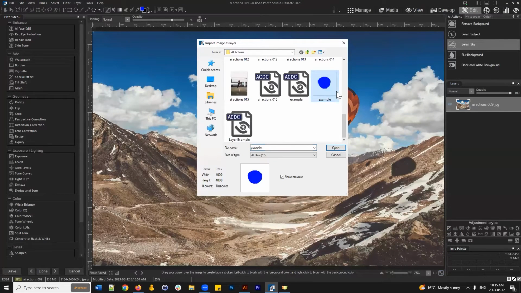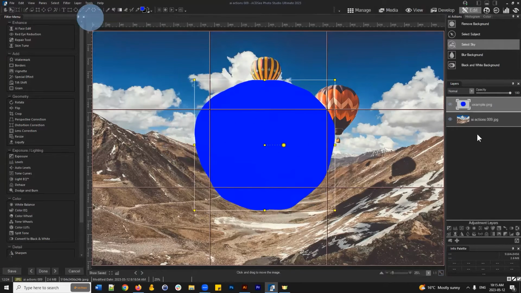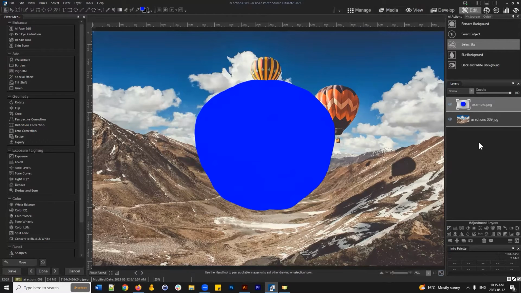So here's my PNG file. This is the example file right here. If I hover over it, it tells me it's a PNG image. If I go down to format right here, it tells me it's a PNG image. And there you have it. If I add my PNG on my image, it is represented by the transparency that exists that surrounds it, right? So it only contains the actual information, the pixel information that is blue in this case.